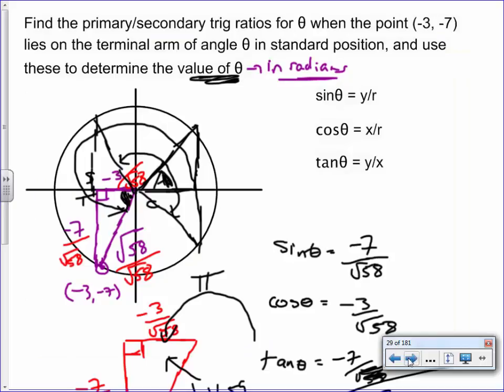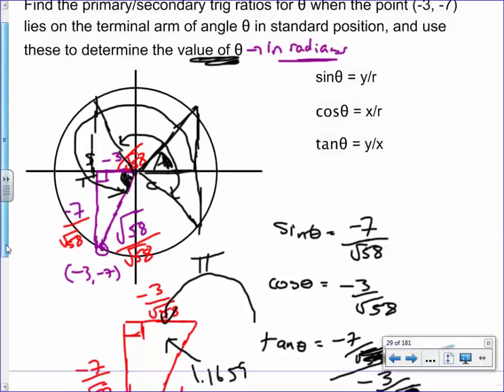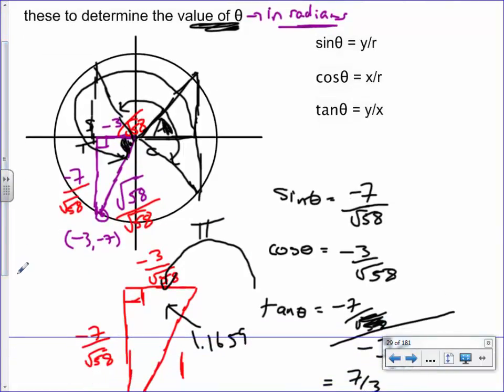Yes? You just use the first one that you had? You don't actually have to use all 3. Yeah, if you use the first one that you had and you changed it to a positive, you just added it to pi. That's basically what we did. Yeah, we used the first one. This first one right here gave you a negative number. I just recognized, okay, what it actually gave me was a reference angle in this little corner here.